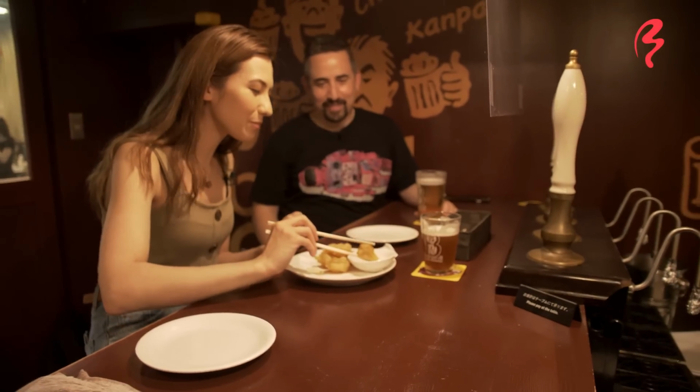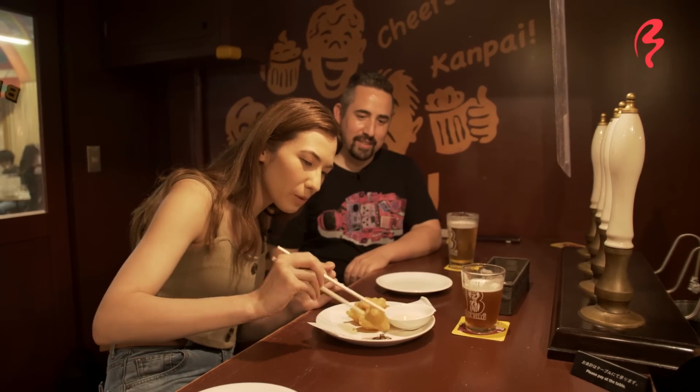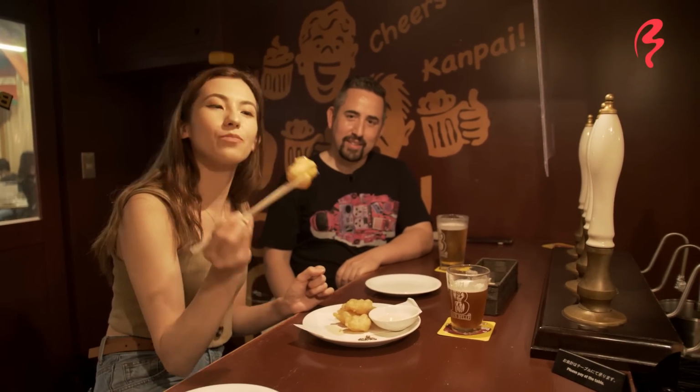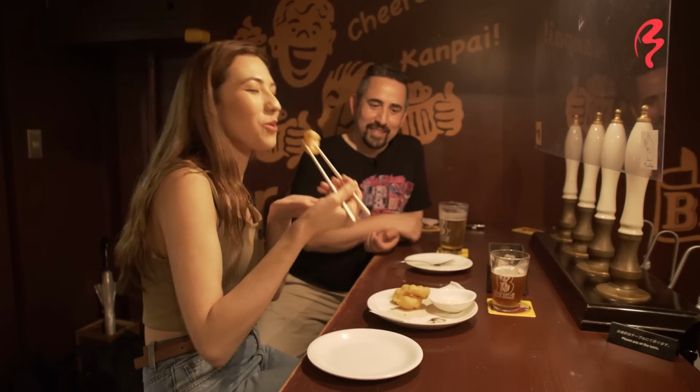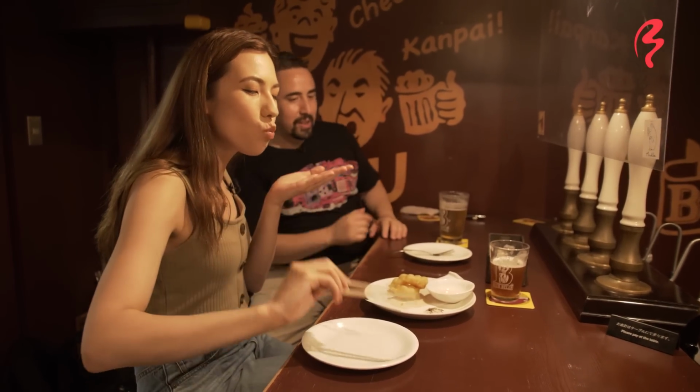Beautiful, fluffy cheese fritter. Good. I'm gonna dip it in some honey, and then just add a little bit of pepper, maybe that was too much. A little bit too much pepper. It tastes light, fluffy, and crisp, and it goes really well with the honey. I can't stop eating these, they're so good. Yeah, those are killer. Good selection.